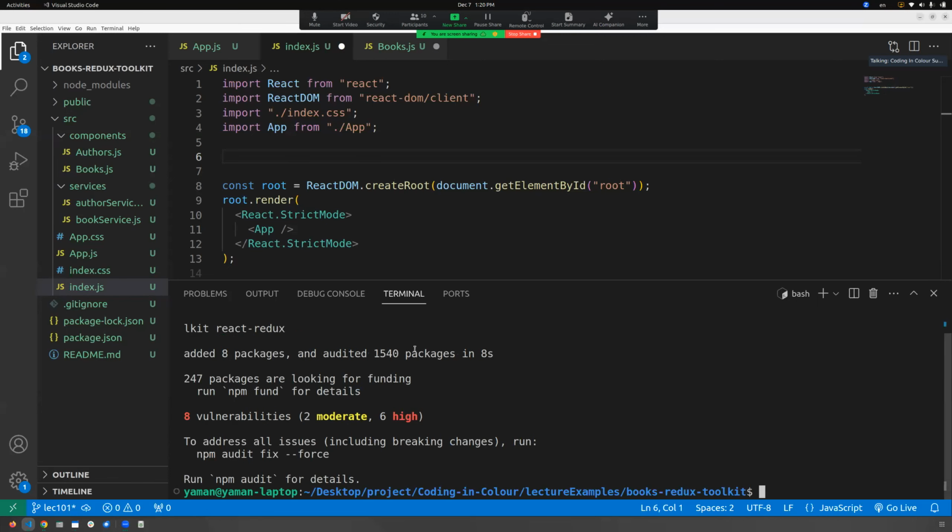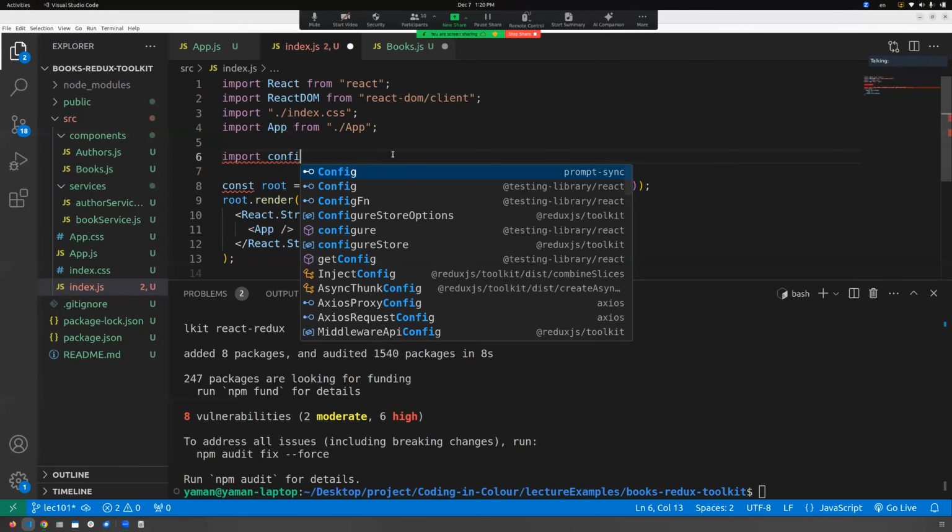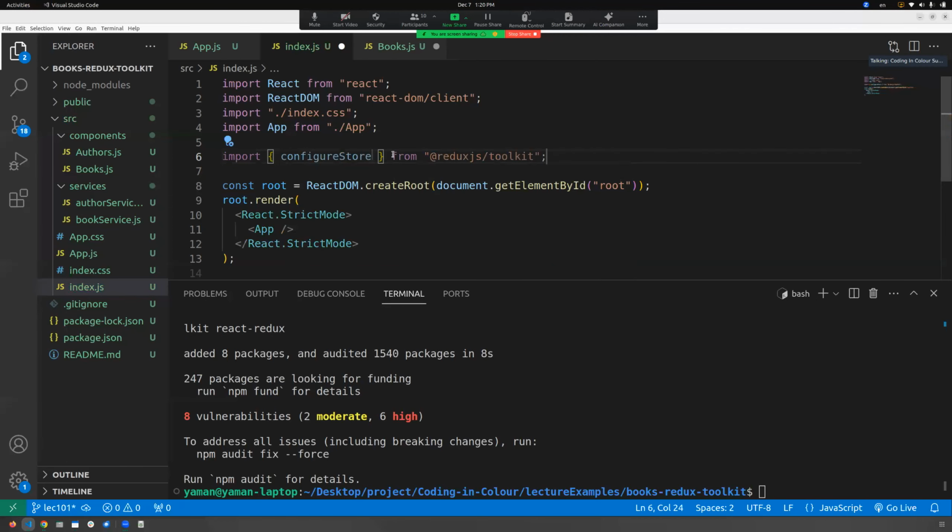And from React Redux, we use hooks that help us connect React with Redux. So first I import configure store, which is the way to define the store using the toolkit.